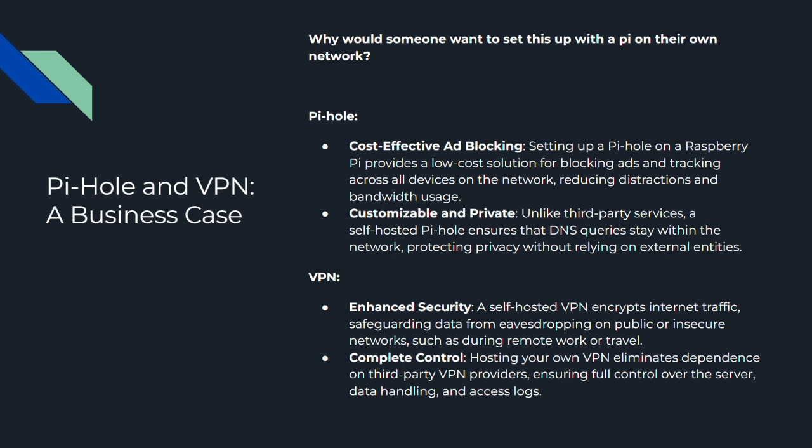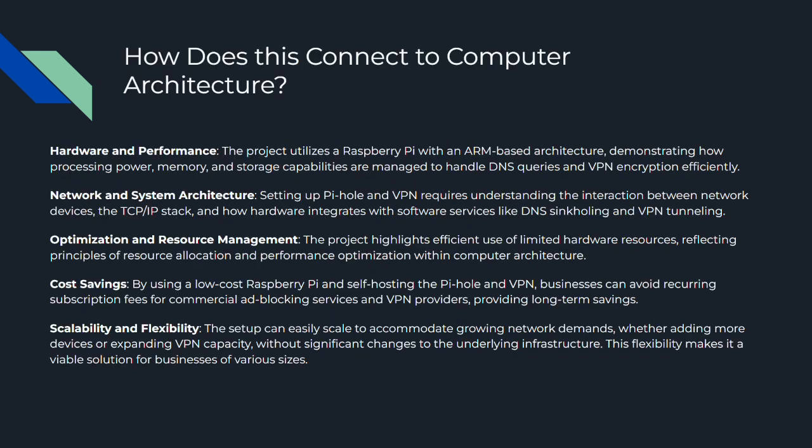Similarly, a self-hosted VPN adds a layer of security by encrypting internet traffic, protecting data from eavesdropping on public networks. Hosting your own VPN also grants complete control over server operations and data handling, eliminating dependence on third-party providers. Together, these tools create a private, secure, and efficient network solution.